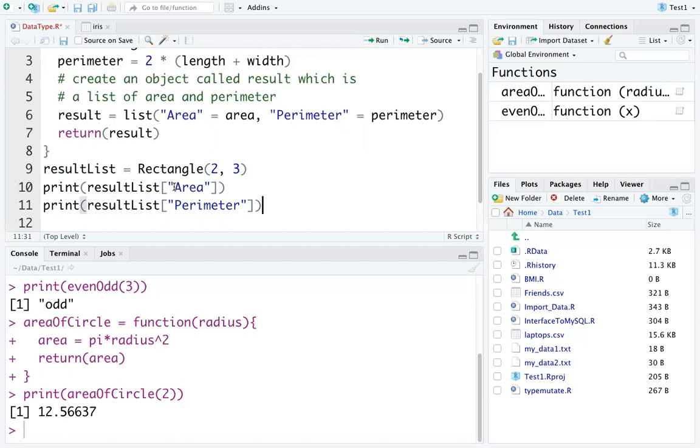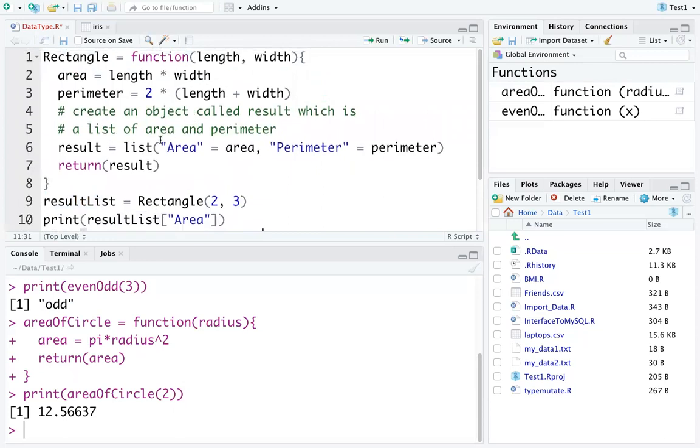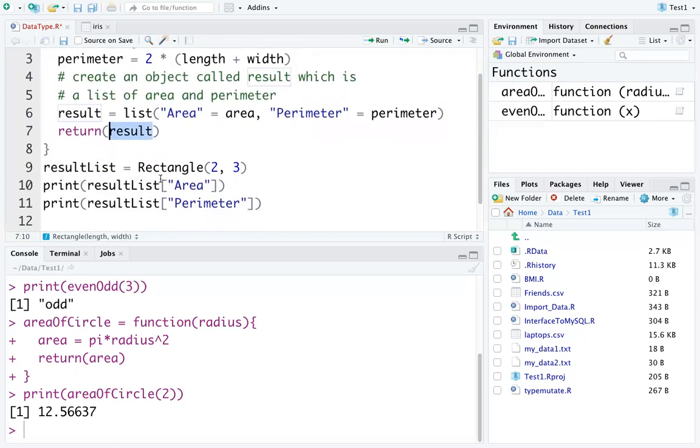So it is printing the area and the perimeter. This is one example where we have seen the usefulness of a list, how we are returning the value in the form of an object. That object will be given to another variable, and this variable will become the same object, which is a list. And in the list, we can get a particular key value.